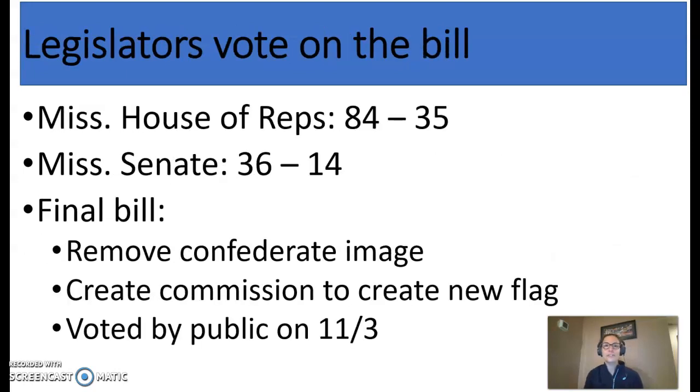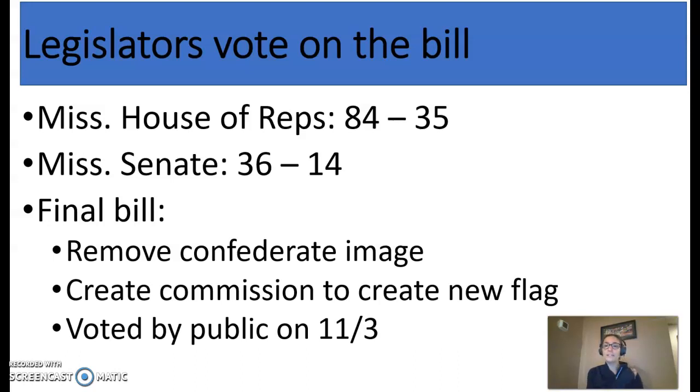The Mississippi legislators voted on the bill. And if you're at all interested in this, it's really fascinating. This actually happened in record speed. In fact, some of the work even happened over the course of a weekend. Sometimes we hear about the legislative branch moving slowly to pass new laws. This one was the exact opposite. It happened in warp speed. The Mississippi House of Representatives voted in favor of the new bill.